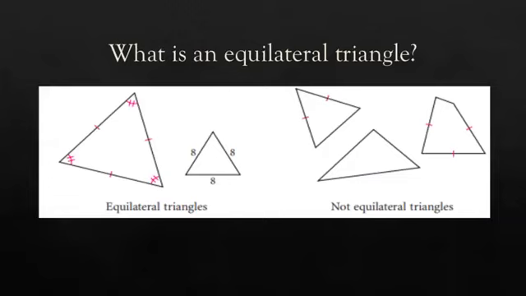What is an equilateral triangle? What markings do we see here that make these equilateral and these not? So this is a polygon with three sides the same length, but it's not a triangle. So we need to make sure triangle is in our definition. This triangle has two sides the same length. This one doesn't have any markings to say they're the same length. This triangle has three markings the same length and three angles that are the same. This one just has the three sides that are the same. So I think we could say equilateral means they have equal lateral, meaning sides. So a triangle with three equal or congruent sides. All three of them have to be equal or congruent. As we see here, not just two, but all three.